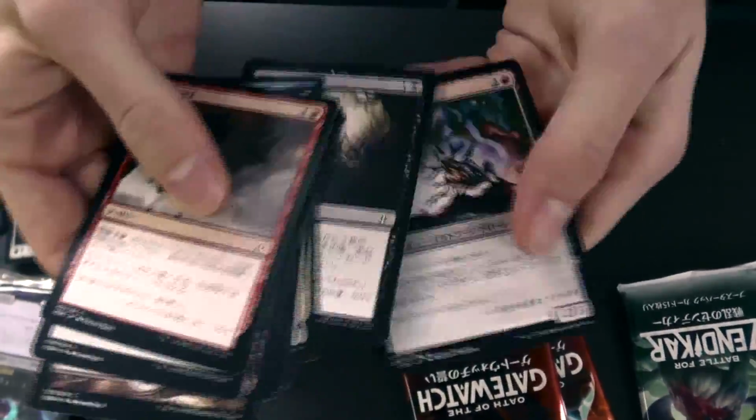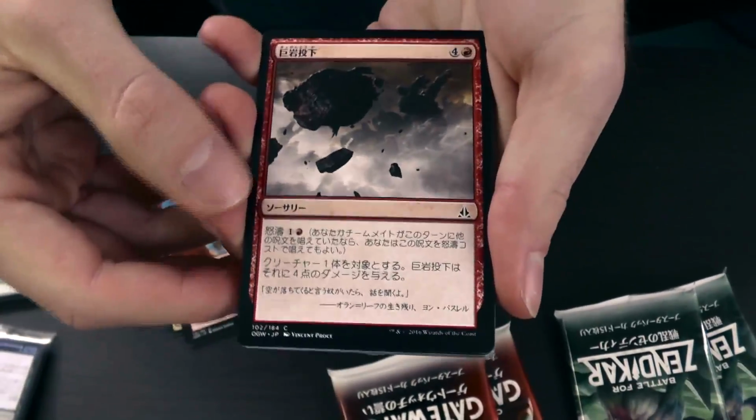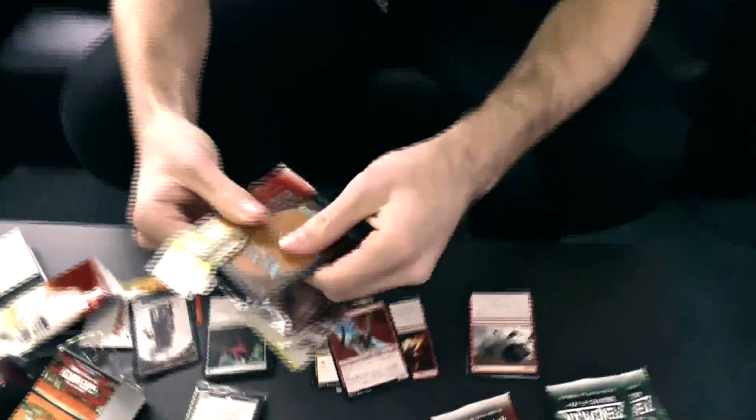Here's another standout Surge card. Surge for 2, dealing 4 damage to a creature. That's pretty awesome. So we are looking pretty strong in red here. All right, pack number 3.